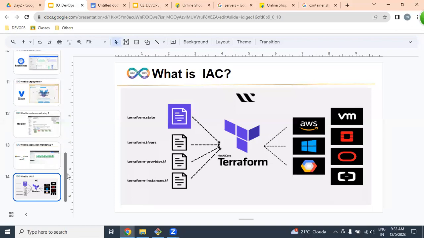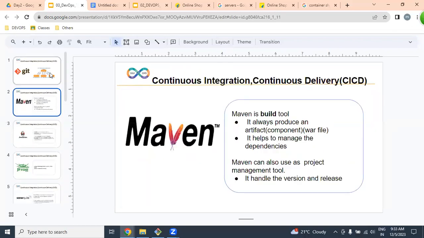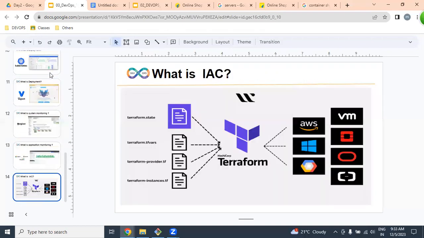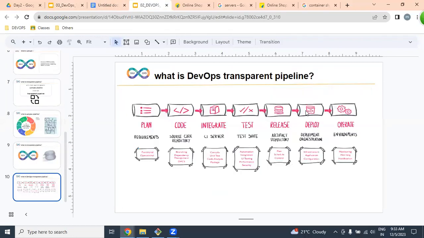With the help of all these tools, we can implement our DevOps pipeline.